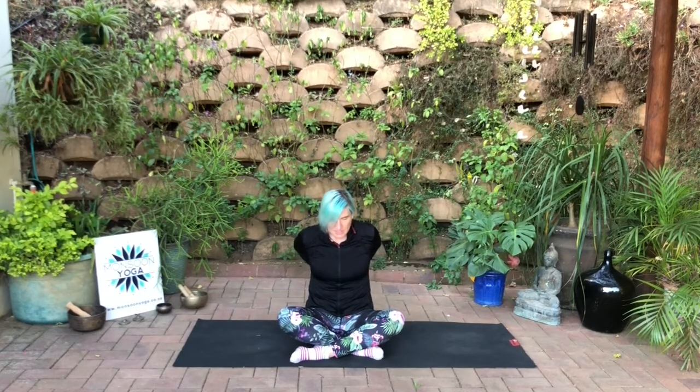Inhale the hands behind you, interlocking fingers. And then roll the shoulder blades together by straightening into the elbows. Moving the palms towards one another if there's space to do so. As you exhale, start to drop your chin to your chest and lift the hands a little bit higher, but also pushing them towards the floor at the same time. So the shoulders are moving away from the neck. Inhale, hands back up to the sky.